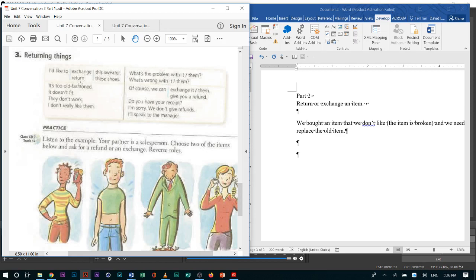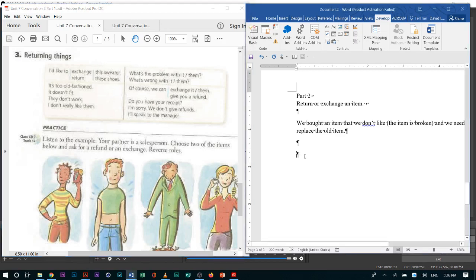So when you go to a store and you buy something, you don't like it or it does not work, you go back to the store, and this is how we carry this conversation. You go to the store and you will say, I'd like to exchange or return the item.